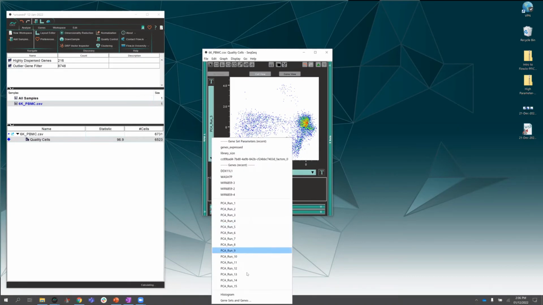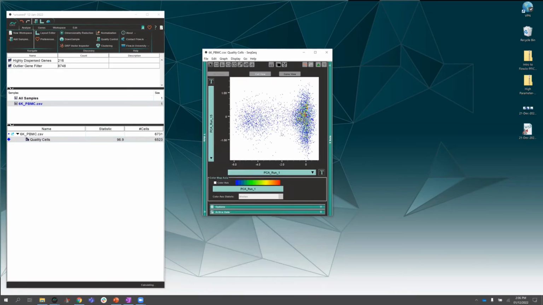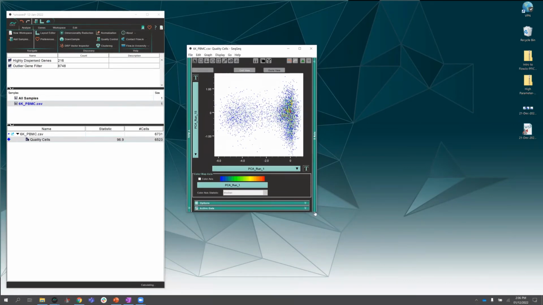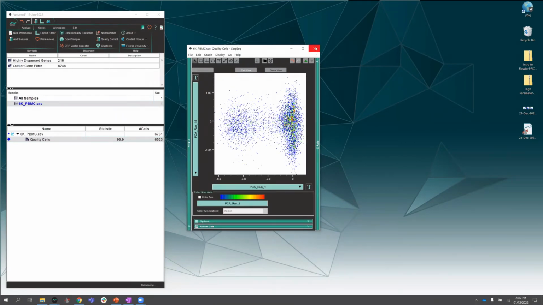You can see that as we start to go down the PCAs, they're becoming more ball-like, kind of looking like smears. That's just because the variance is going down, and that's part of the reason why you might not need all of your principal components. So just keep that in mind. Okay, so now I have all of my principal components, and I'm going to feed those components into my t-SNE.